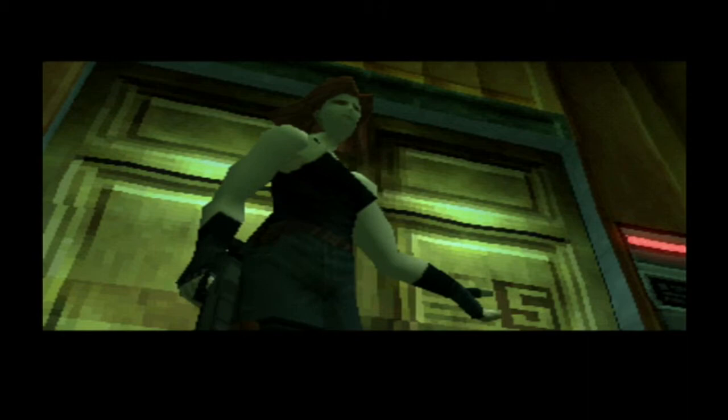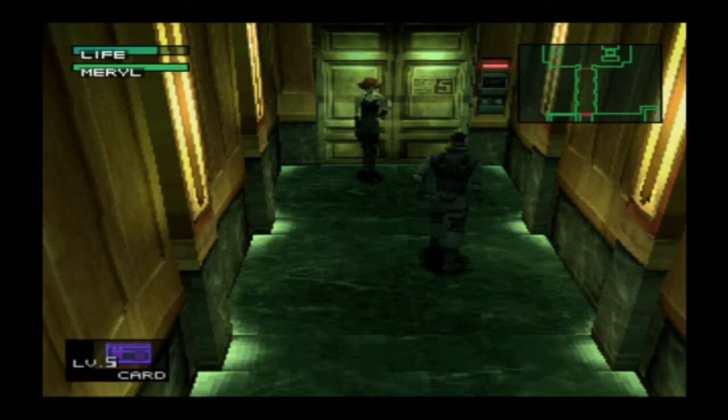Alright, so I'm going to end this video here because beyond that door is a boss fight. Probably one of the most memorable boss fights from the entire Metal Gear franchise. It is with Psycho Mantis, and it's most remembered because he messes with all his different stuff, and it's incredible. So I'm going to just leave it until the next part.